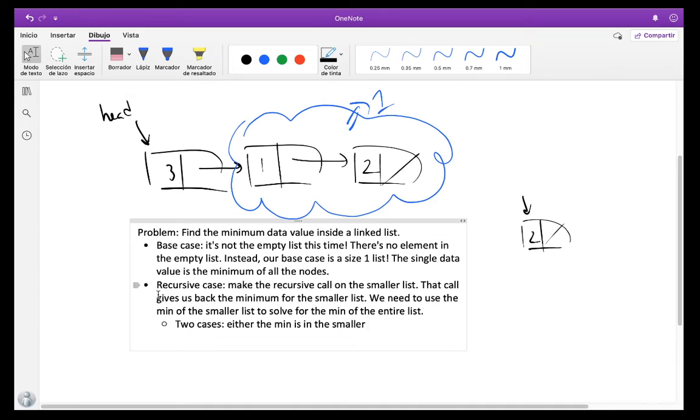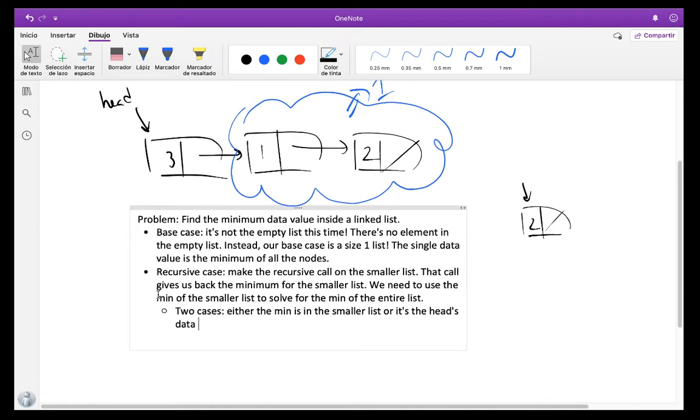Either the min is in the smaller list, or it's the head's data value. In either case, you can return the min of head's data and the recursive call result, and we'll get back the right answer.